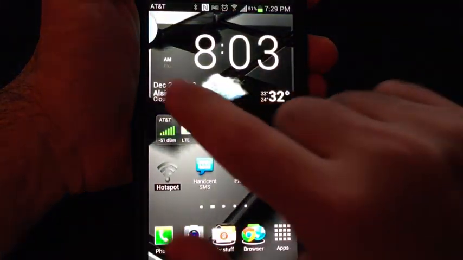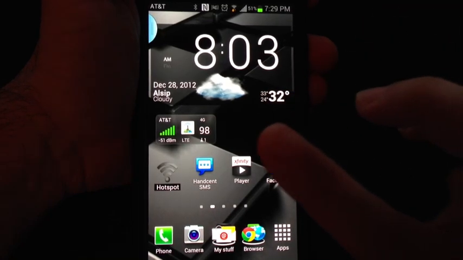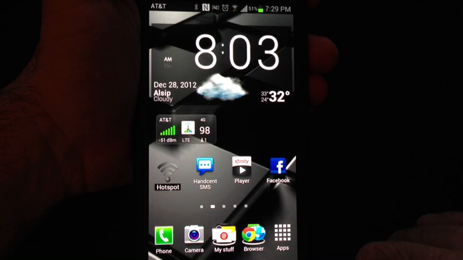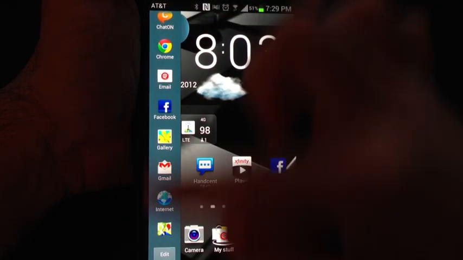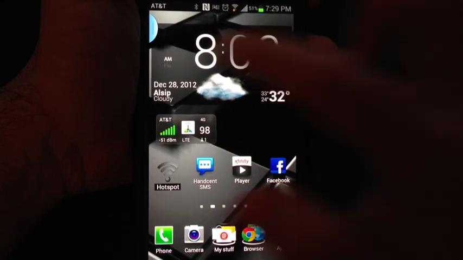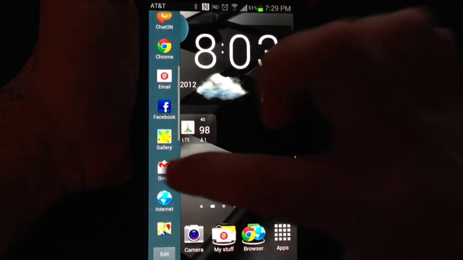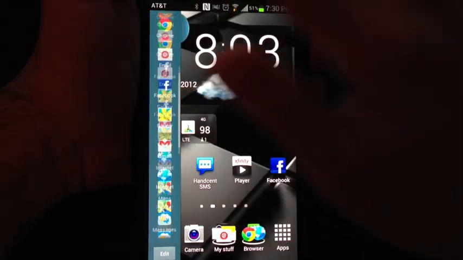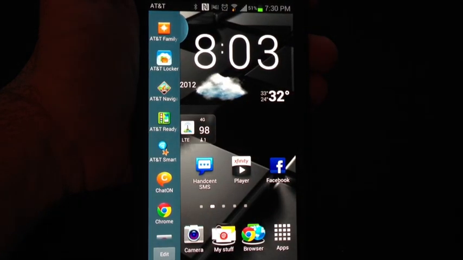Once I've turned it on, you'll notice you get this little tab in the corner. Now if you don't have that tab in the corner, don't worry. You can just press and hold this button on the side here, and it will display this line item of menus. Once it displays the first time, that little tab will show up. Once that tab has been displayed, you'll see a series of programs. These are all the programs that will work in a multi-window mode that have been approved or certified for multi-window.